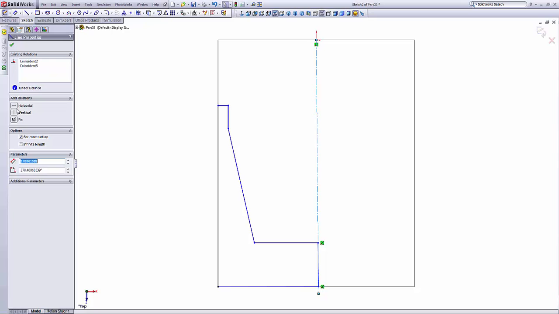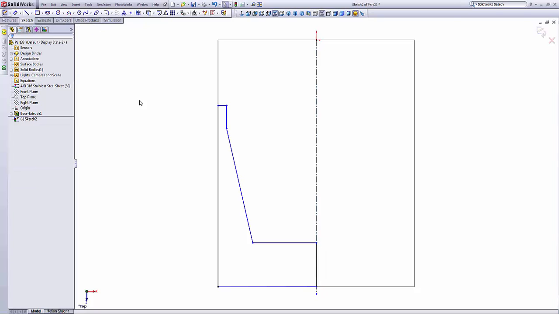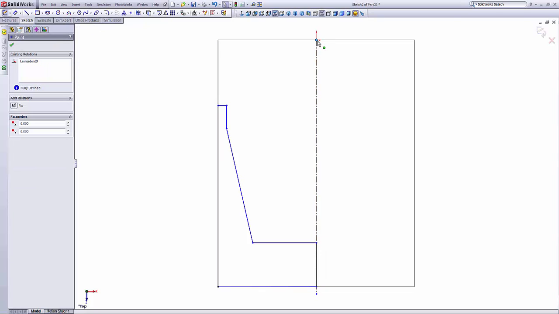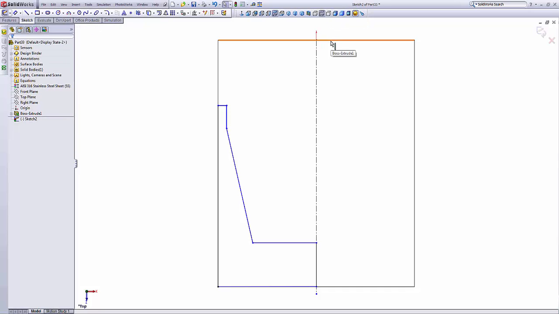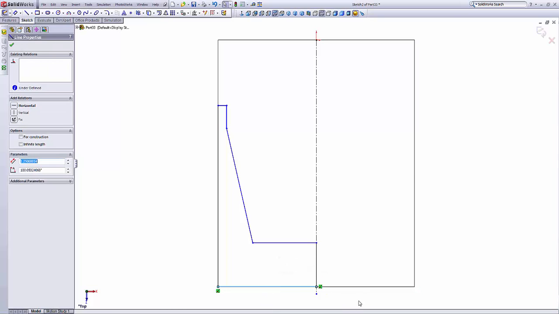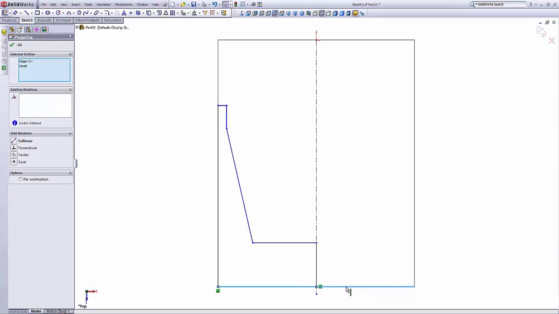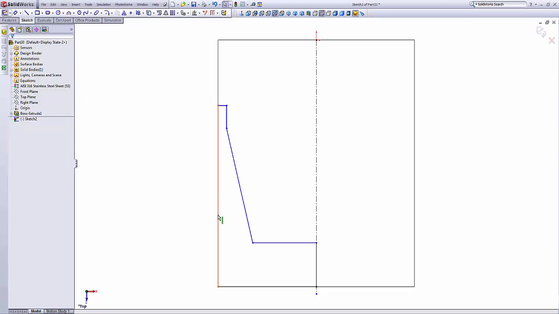Make sure your center line is vertical. It snaps to the middle point of the bar stock. The blue line needs to become black. Let's snap it to the profile by making them collinear. Black is on the money. Black is good. Blue means undefined. You don't want undefined lines in your sketch.